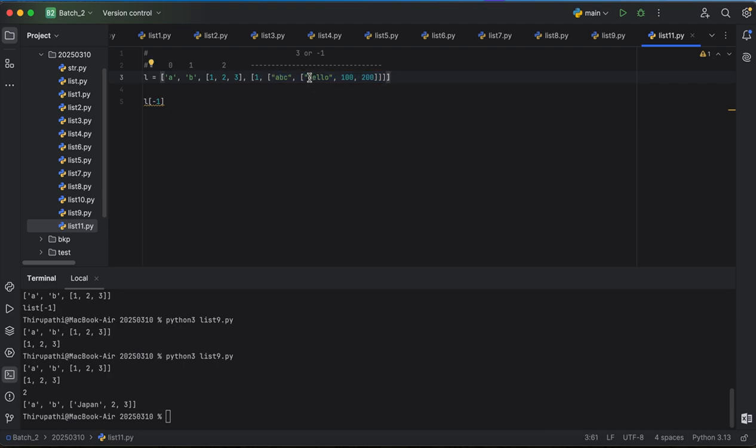I wanted to get this one. See, again minus one. No? Okay. Now tell me, what is the minus one you are telling? What is that minus one element from this list? See here again.